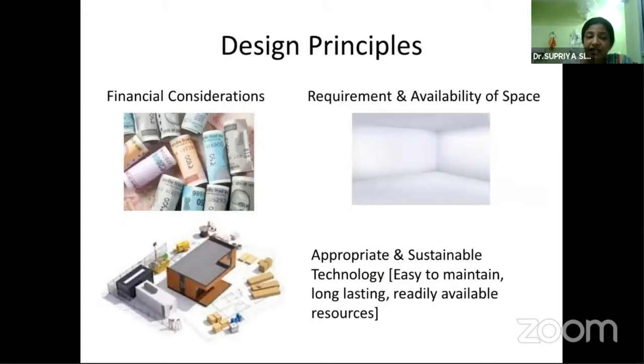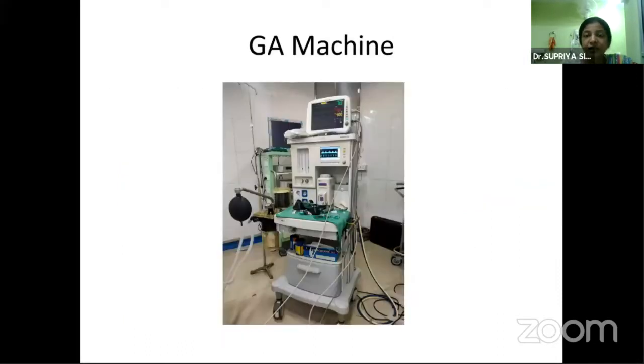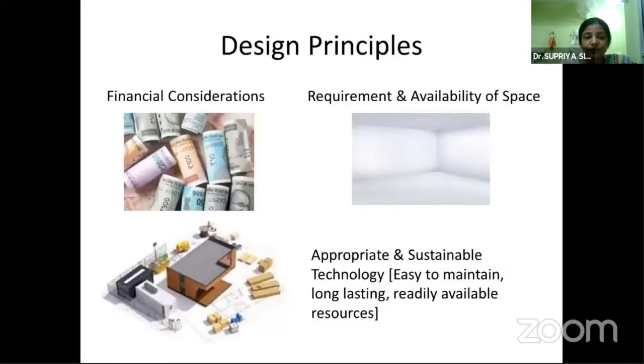Set aside a budget and decide its upper and lower limit. Planning has to be done depending upon the availability of funds and space. Decide in the initial part only whether you would be offering GA or not, as extra space is required to keep the anesthesia machine, and additional design is needed for appropriate plugs, suction and oxygen outlet system. Use the space as best as possible and try to avoid wastage of the space. Use materials which are easily available, durable and easy to maintain.